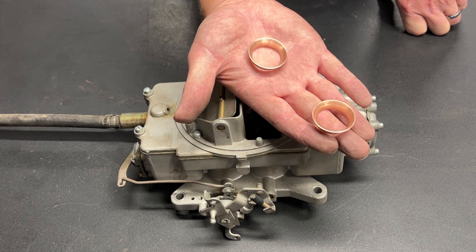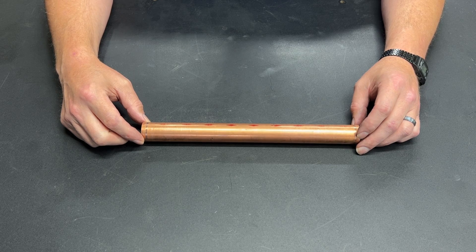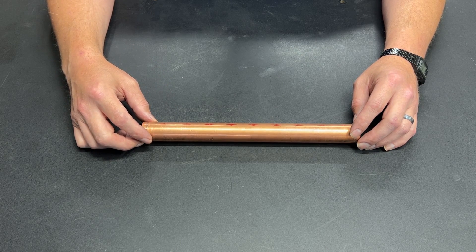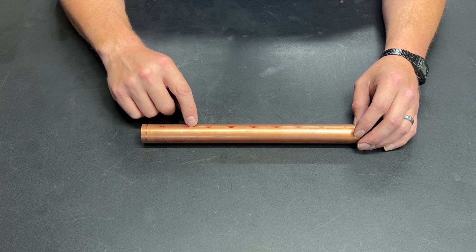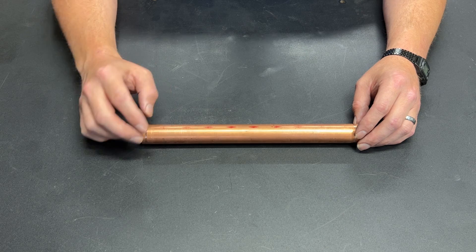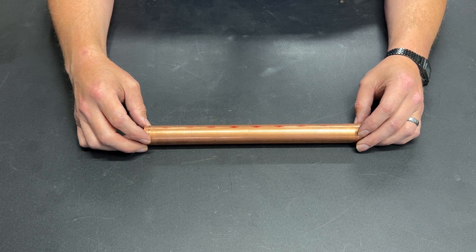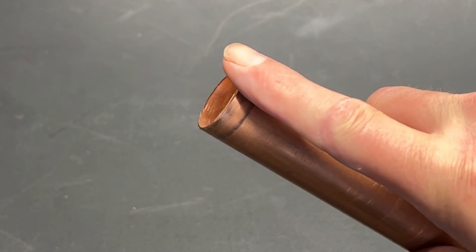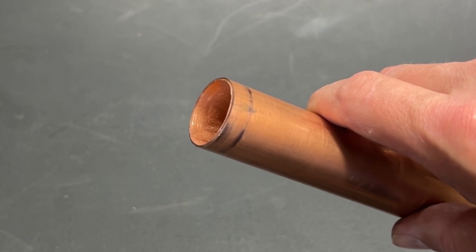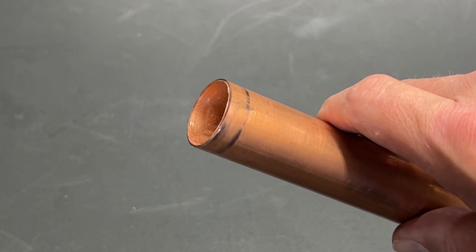This is the raw material for these inserts — simple one-inch copper tubing, like you can get at any hardware store: Lowe's, Home Depot, Ace. There are a couple of challenges with working with copper. The biggest issue is it's really soft, so we can't just cut it with a saw without deforming it, and that limits our ability to use power tools. The edge left by the pipe cutter is not flat and not always square, so I'll have to square this up on the belt sander.